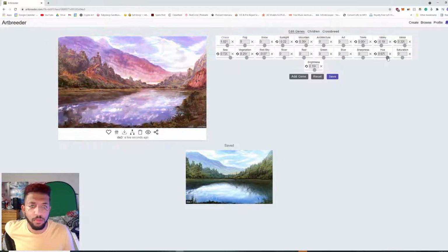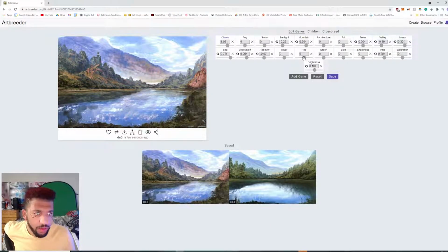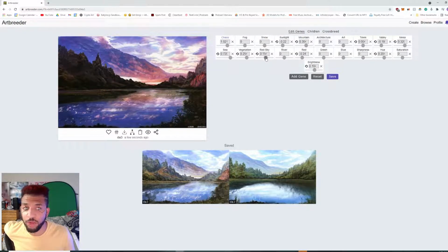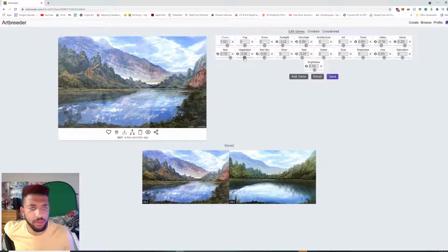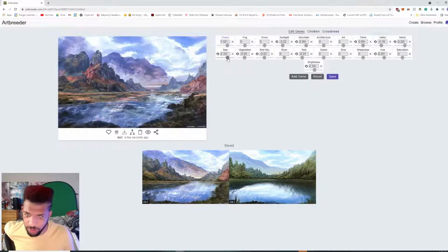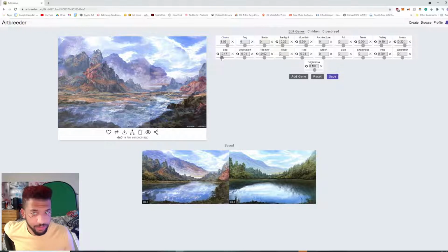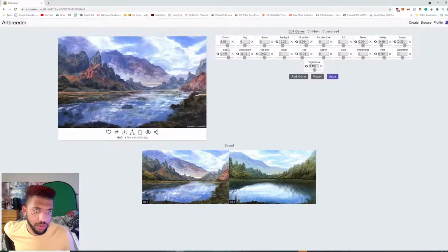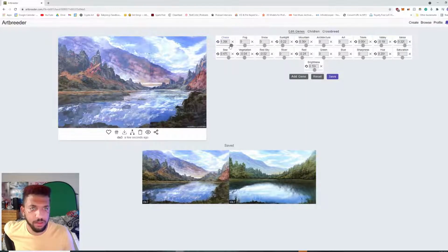Yeah, see how we make these images? It's bizarre, to be honest. But we can make these images by adding and subtracting different genes right inside of the tool. Again, this tool is known as Art Breeder. That's what it's doing. We are breeding together different art styles, add more or less chaos into the mix.